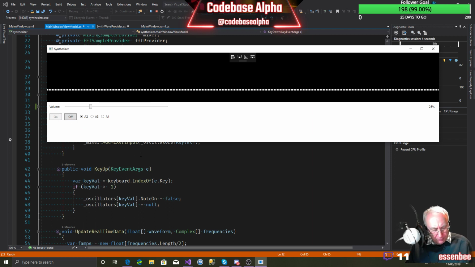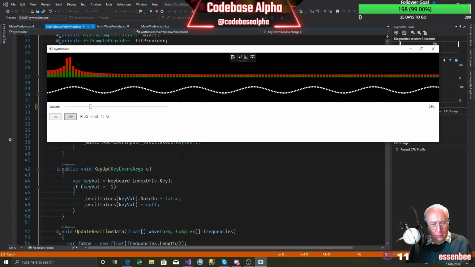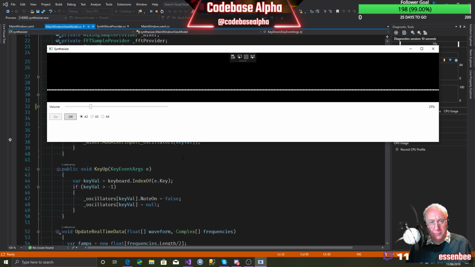Switch on. So we're expecting a sine wave. So let's play C. Now, one of the problems with this, I don't know if you can detect it on stream, but as I press the keys and move between notes, you'll probably hear a click. So if you listen very closely.